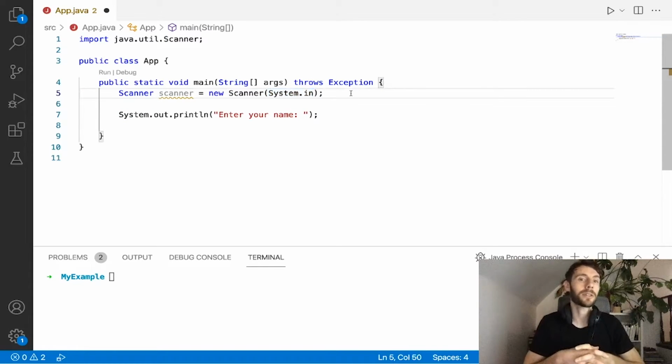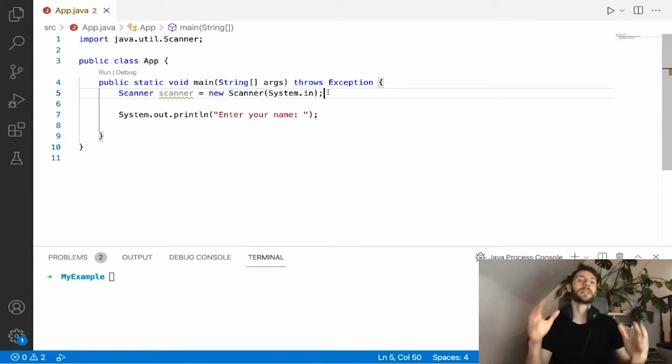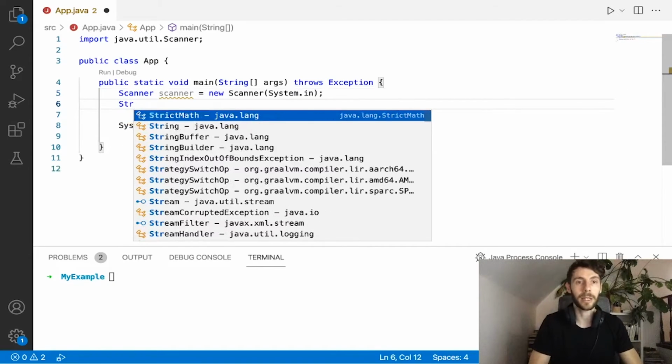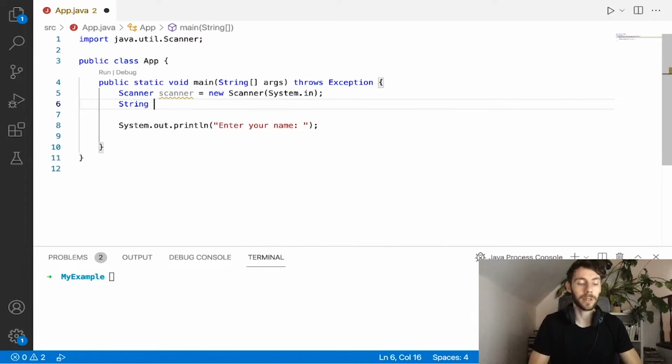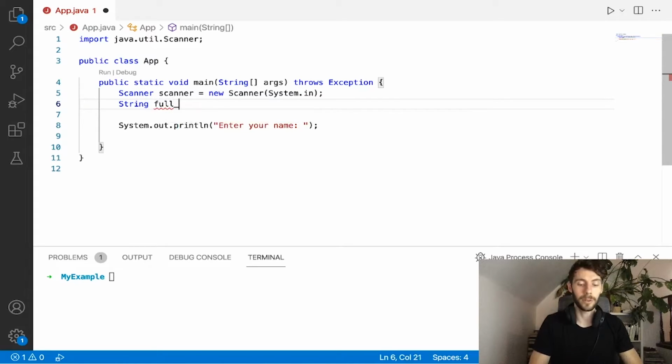This all might seem very technical, and if you're not absorbing all of it, that's not a problem. All you need to know is that this Scanner object can take in input, and this is how we create it. We can get into the details later. So we have our Scanner object, and it's ready to take in some text. Now we need a variable to hold the text. So for that, I'm going to create a String variable, and we will call this fullName. And I'm not going to assign it a value.